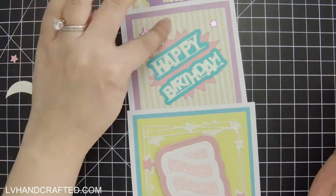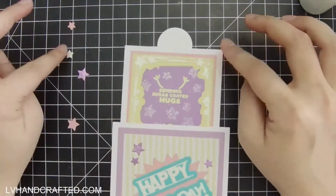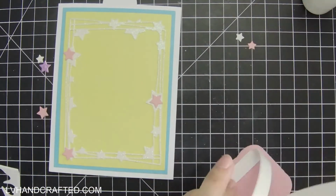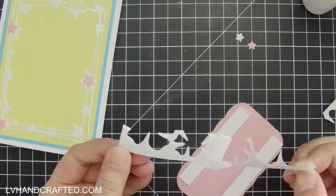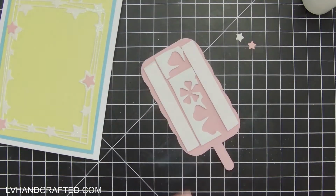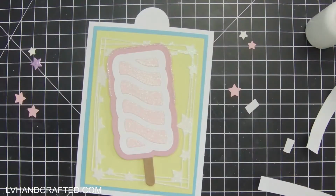And so I really love these stars, and it just works out to complement the Look Who It Is die set so well. So I'm adding more stars to all of my panels, and I'm gonna put some foam to just give this front panel a little bit of lift. And I do like using all of my foam even after I've die cut from it. I just put those die cut pieces on the inside, so you can't really see that it's a partial piece, but it helps to keep everything a little bit more level, and then nothing goes to waste.